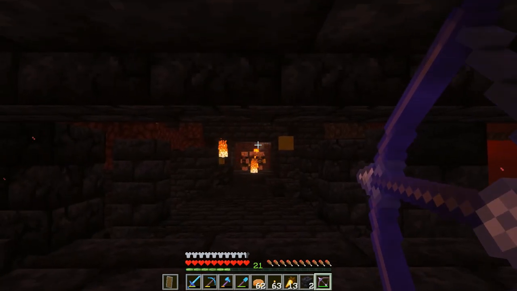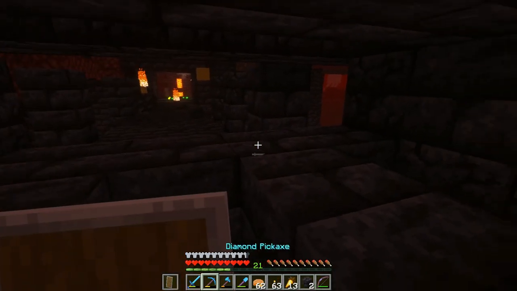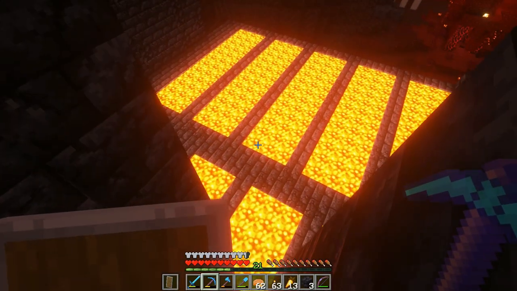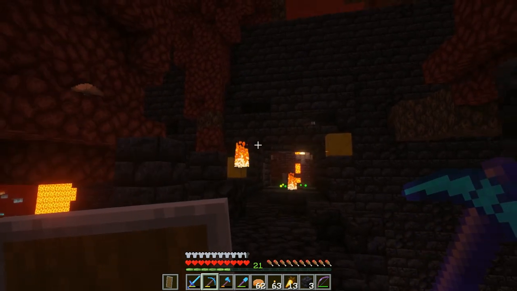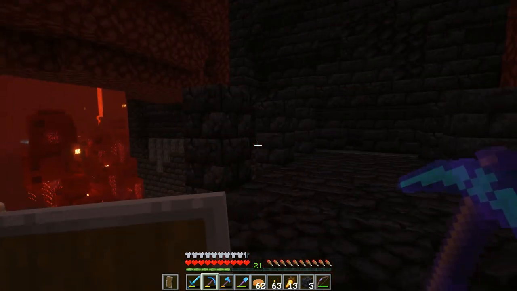I don't know if I should have had a flame bow though. Is that gonna help or hinder me here? Okay, I think that's the three of them dealt with. What's down here? That's just lava pits. Who knows what that's all about? I think this is like the main entrance.